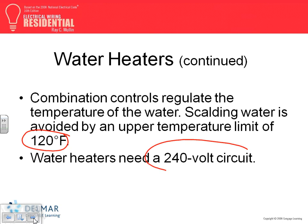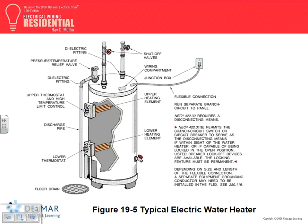Most water heaters, guys, are running at 240, so two hots, 240. Here's a typical water heater. For a water heater, there are a couple of things you need to understand. If you go to Article 422.30 and 423.b permitted, a couple of things.